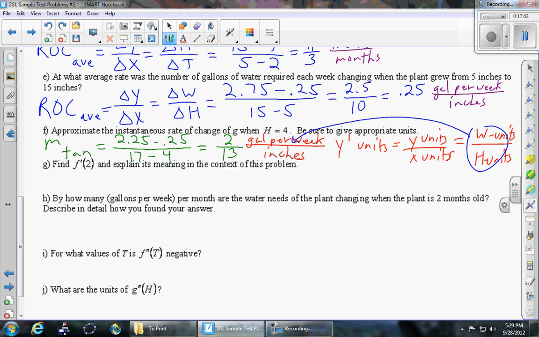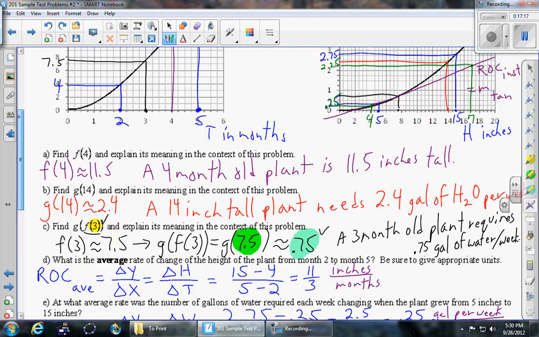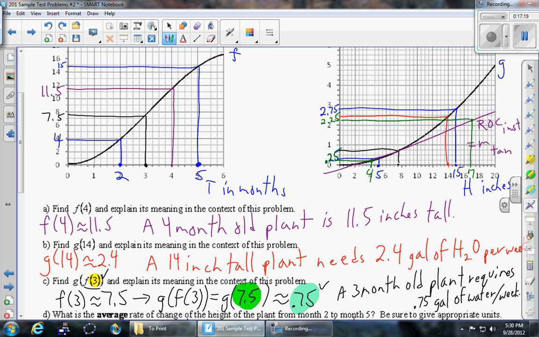Now there's a lot of latitude for this question in terms of getting full credit for an answer. I can almost guarantee that this answer is not the one that I wrote in the answer key, and that's okay. It just has to be something nearby. And the way you show me that you know what you're doing is by drawing up here a tangent line. It's in purple at h equals 4.